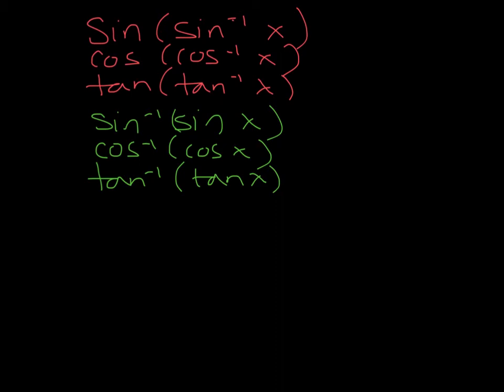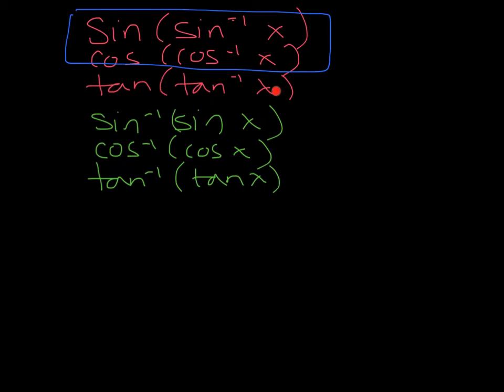Okay, so I'm going to make these super easy for you. Next year when you get to pre-calc, there are going to be some more limitations that you need to be worried about. But for this year, all I need you to worry about are these two right here. So if the inverse is on the inside, so see how the inverse for the three pink ones are on the inside, then I do have a domain restriction, and that means that there are only certain things I can plug in for this x value.